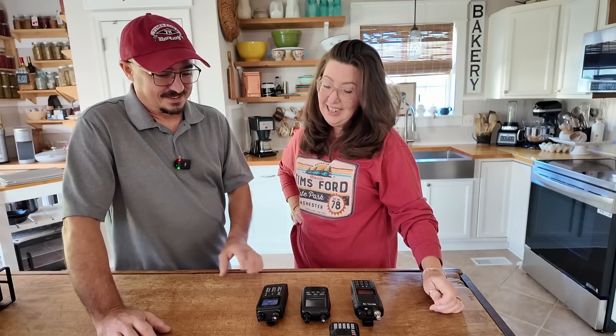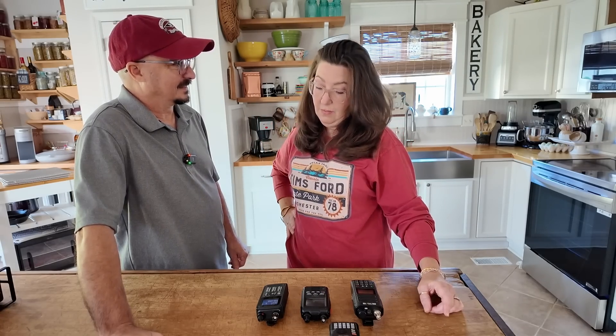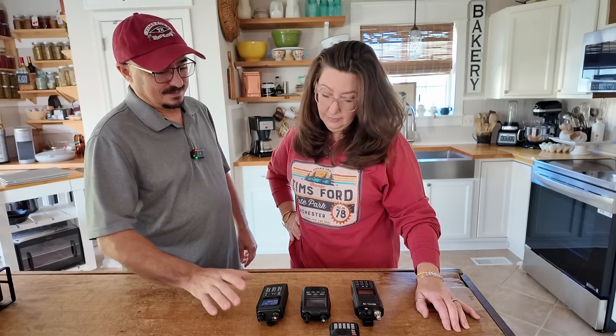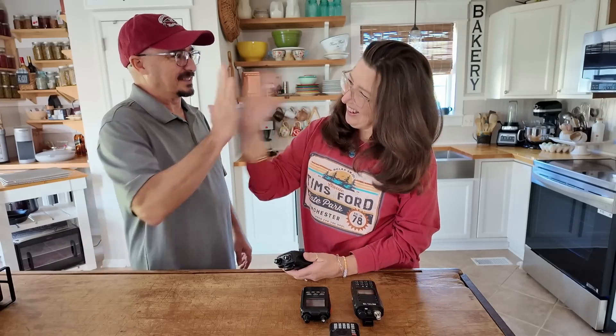This one's going to be expensive — I know because it says Kenwood, and my brother has been a ham radio operator for as long as I can remember, and he talked about it not being inexpensive. Color screen, tri-band radio, still puts out five watts, and it will do APRS. Give me a guess. I'm going to say $800. You're close — $750. Yay! I got one right. I don't want one, but I got one. Think about what I could buy with that, Jason.